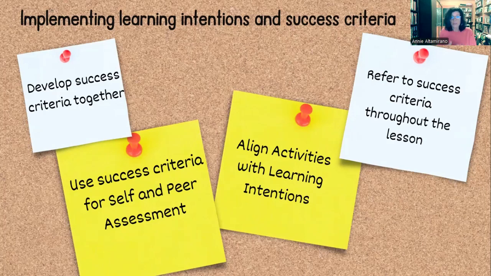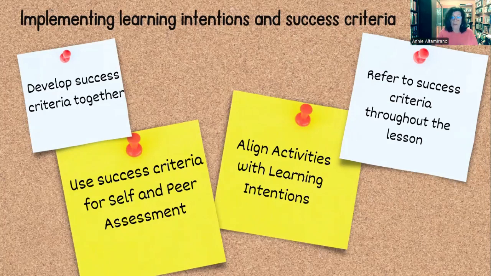Also, use success criteria for self and peer assessment. Provide students with opportunities to use the success criteria to evaluate their own work and the work of their peers, because this promotes self-reflection and peer learning. And align the activities with the learning intentions. Design activities and tasks that directly support the achievement of the learning intentions and address the success criteria.